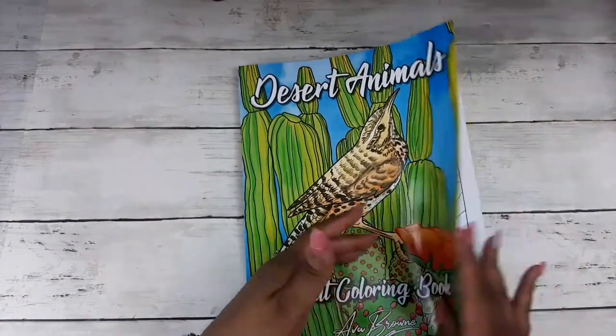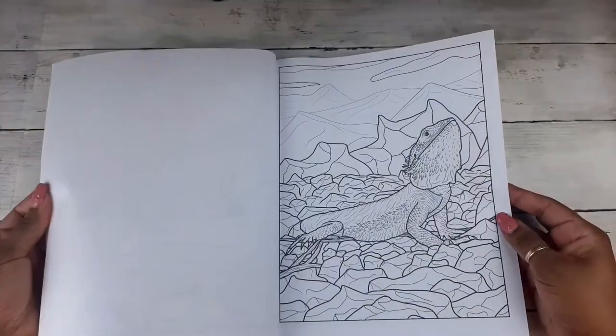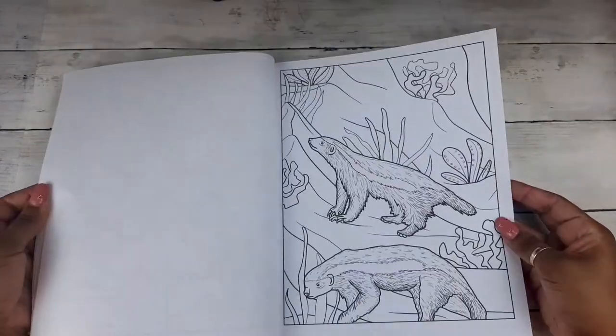Here is Desert Animals. Very nice coloring book of all the different types of animals.